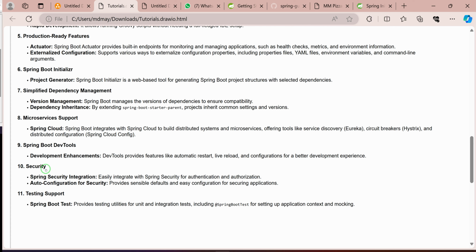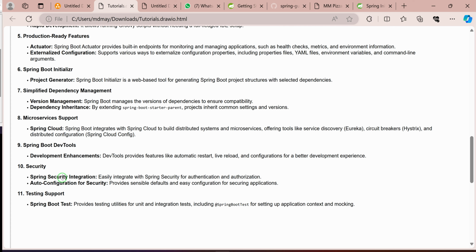And security, of course, is one of the main features. Spring Security integration: easy to integrate with Spring Security for authentication and authorization. I will tell you what authentication and authorization are. Even with security in place, you will manage who should access what.